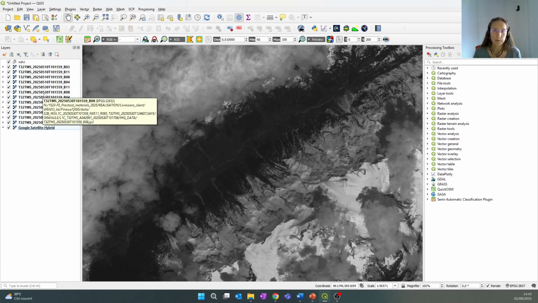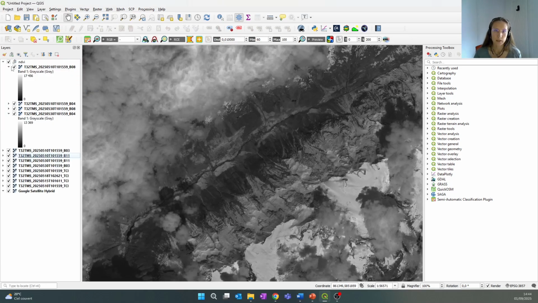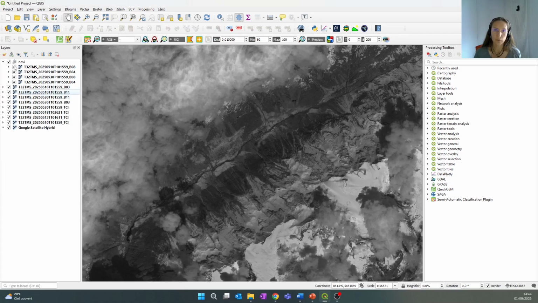So it would be B4s and B8s. We choose them by clicking Ctrl, and now if you want to untick all this layer, just untick for one group, and you also can close it like this, so you see fewer layers. So we'll do the same for the other groups, also arrange them inside, and I'll come back to you.